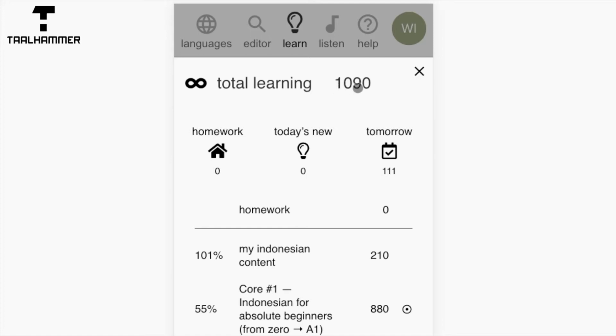That means these 1,090 elements over a month, that means around 30 new flashcards per day, mostly sentences. I'm spending around 1 to 1.5 hours per day on repetitions in the Learn mode here. And that includes homework and drill. And my homework is usually between 50 and 100 sentences per day. And this is good time. This is the time that you need to see progress in your language learning journey. A little bit more is even better.